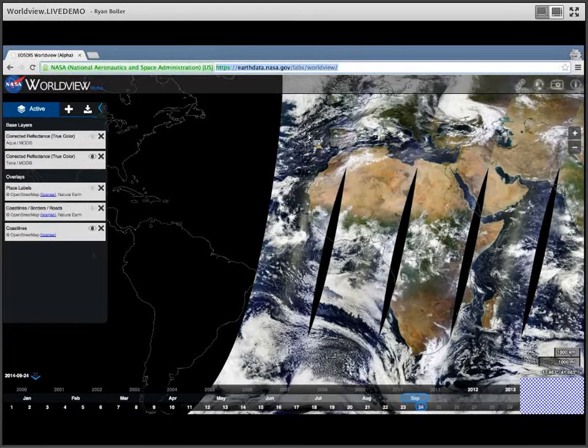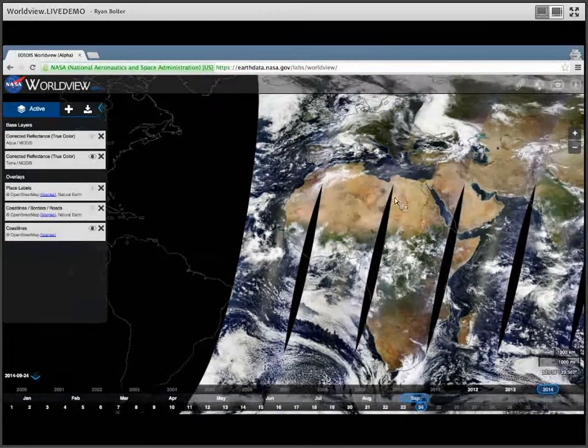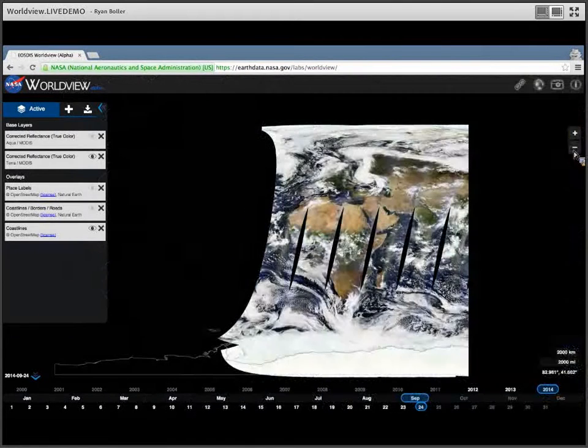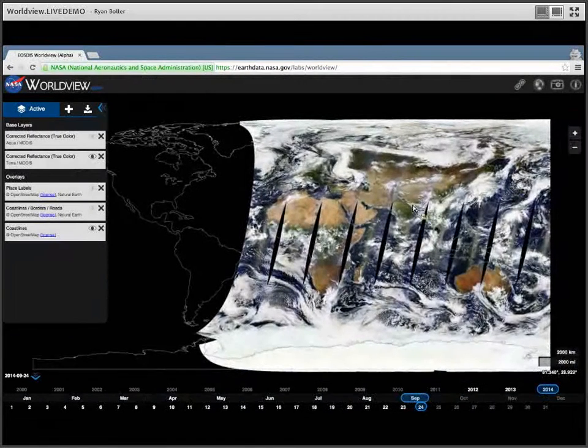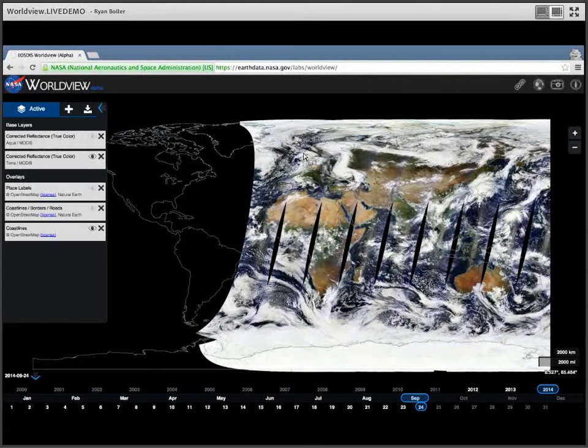So all the imagery in here is available within 3 to 5 hours of being observed from the satellite. What you're looking at here is actually imagery from our Terra satellite, from the MODIS instrument from today. I can zoom out here a little bit, and the reason why half of the world is covered is because we've only observed half the world so far today. The satellites orbit from north to south or south to north, so that's why you have these vertical strips here. There are some data gaps in between near the equator, which is where the satellite swath doesn't cover on a daily basis. But that gap basically shifts from day to day. So over time, you get the full Earth.